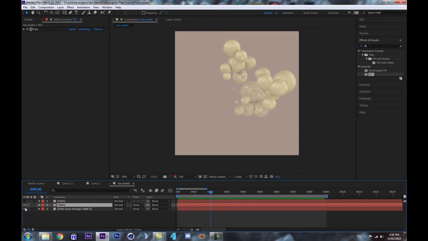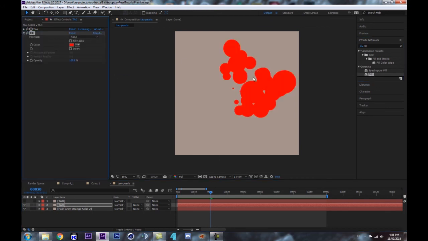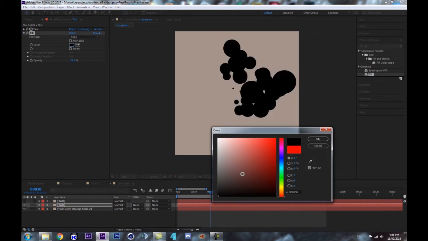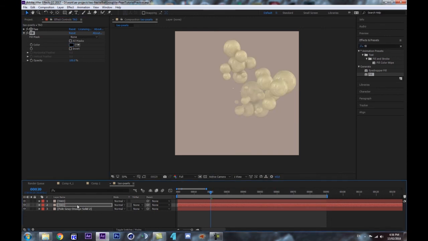So we have another one in the back, and what I did here is simply hide the one on top. And the one underneath, we're going to add a fill effect. So let's drag it right there, and red is not the color that we want, but black. Let's make it 0, 0, 0, 100% black, and let's turn this back on.